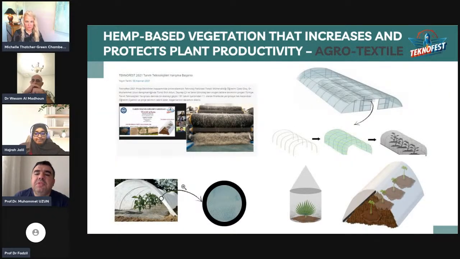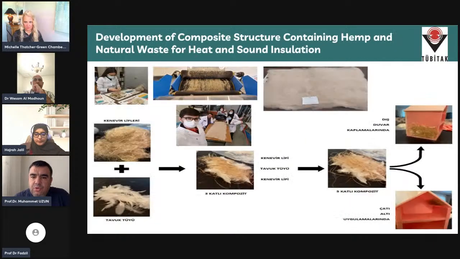master theses. It is really useful, especially for agro textiles, keeping the water, keeping the moisture. That moisture is always important to growing any kind of plant. In that middle picture, we had some non-woven hemp structures. We used them to grow different plants. In terms of building materials, again, this has too many insulation properties for us.